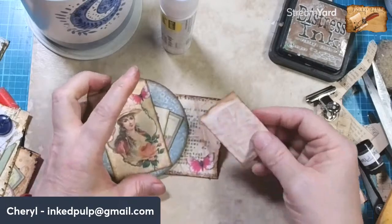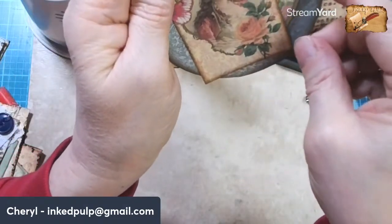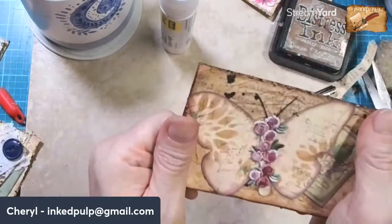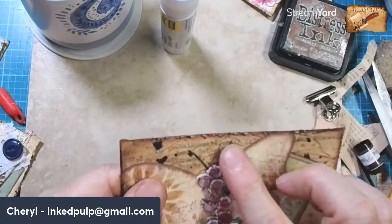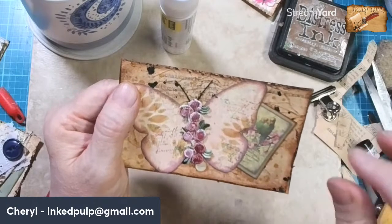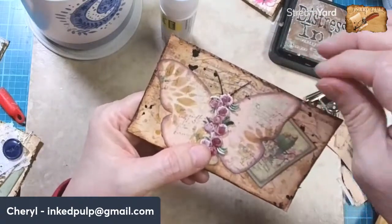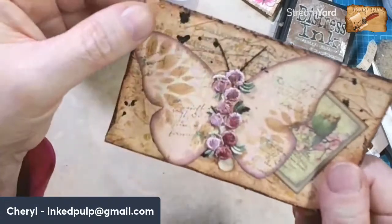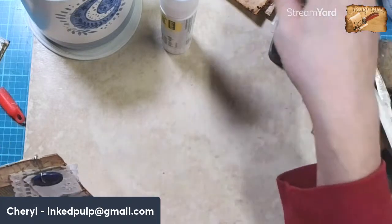We haven't seen Wendy for a while. That's the envelope I made to go in here — it can go in either way. It's kind of hidden but not all the way, because you've got to know it's there. The only thing I did on this one was put the antenna on, using thread quadrupled into four strands with some white tacky glue, twisted so it stayed together and glued underneath the body. I like the thread look under there.